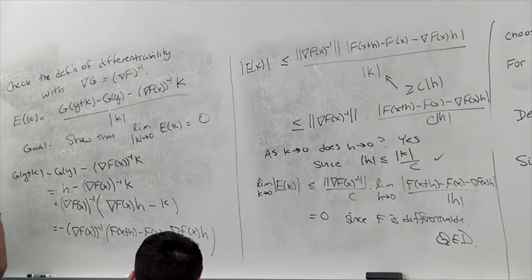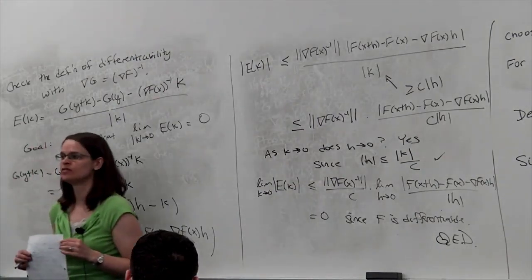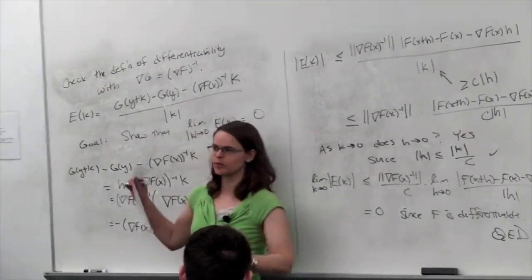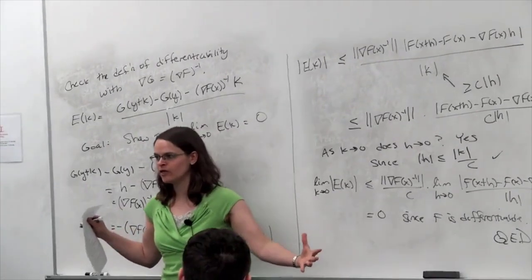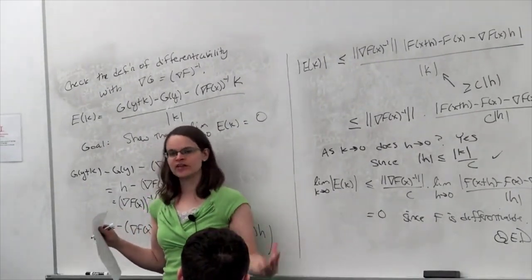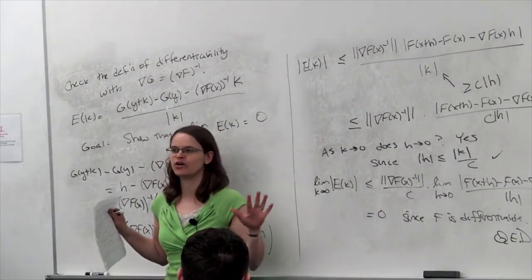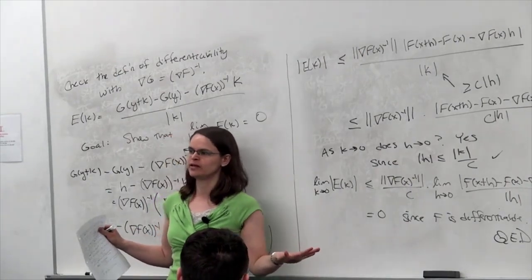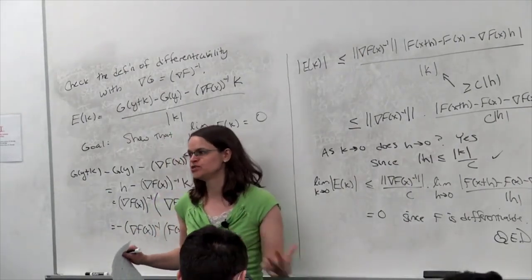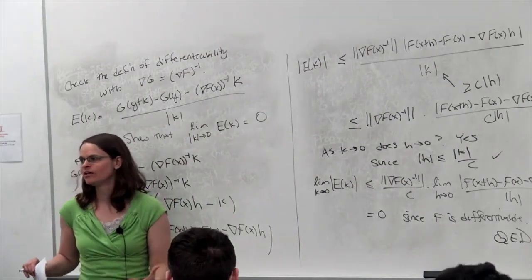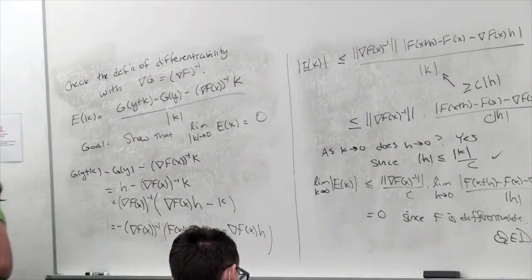From here, we're going to go on to non-square mappings. What can we say about mappings where the number of inputs is different than the number of outputs? There'll be a similar flavor to it, but the good news is we've done the hardest work of proving that. So next class, we'll go back to intuition building for the non-square case and work our way up to the implicit function theorem.